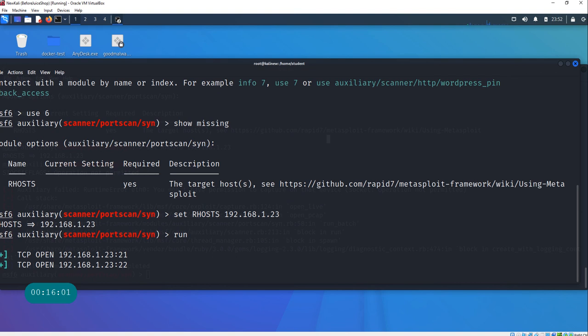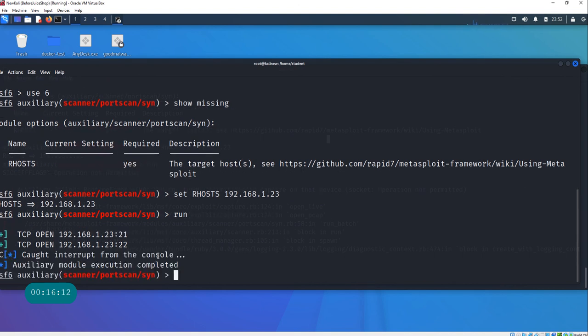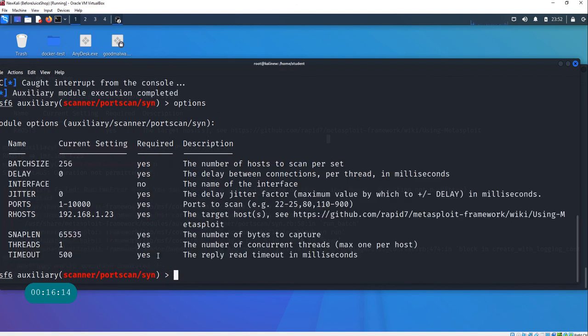Now this scan takes a little longer than the TCP scans, and by default it's scanning way more. So let me pause and look at options again. It looks like by default this one is going to scan 1 to 10,000, which we do not want.